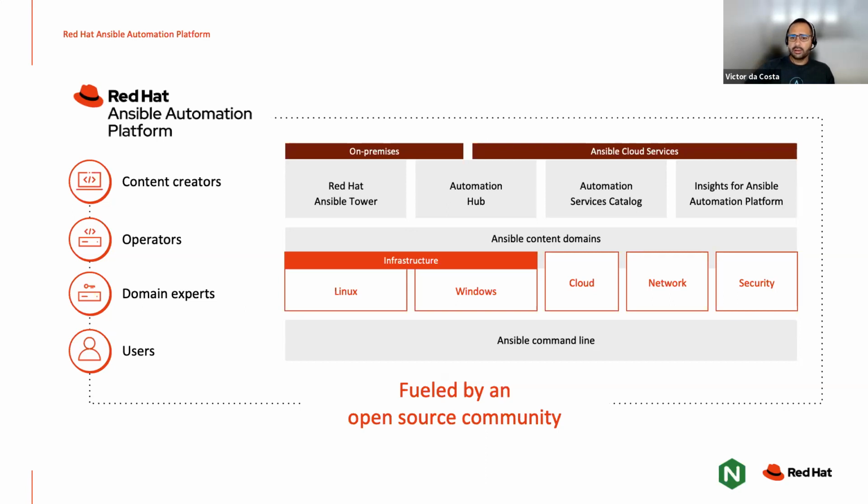And not only that, but also all the different content that we provide with certified partners, regardless of whether we are talking about automation of traditional infrastructure and operating systems, but also cloud automation, network automation, security, and so on and so forth. And all of those can then be used by the different types of personas that you have in your organization, and have them working together in order to have automation at scale in the organization.